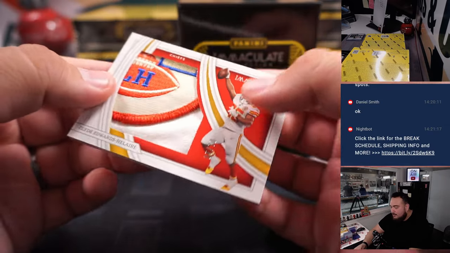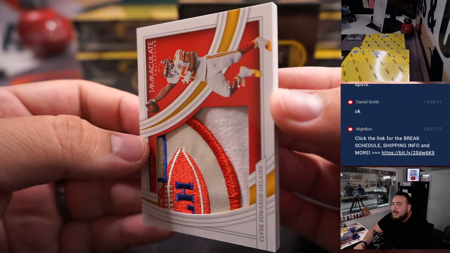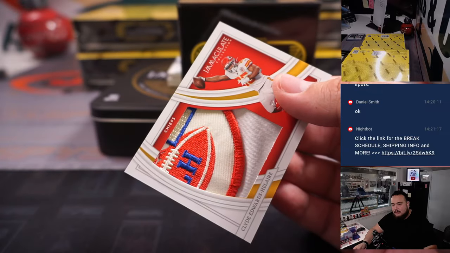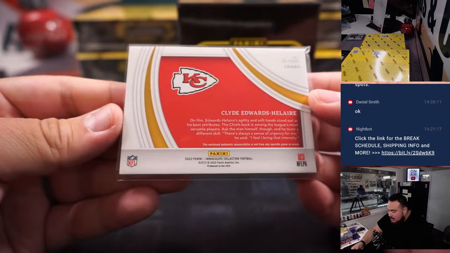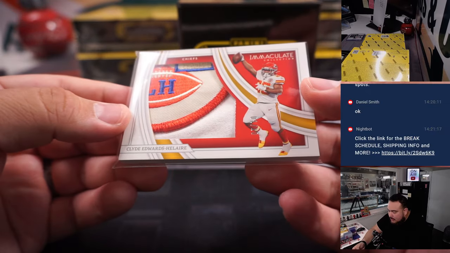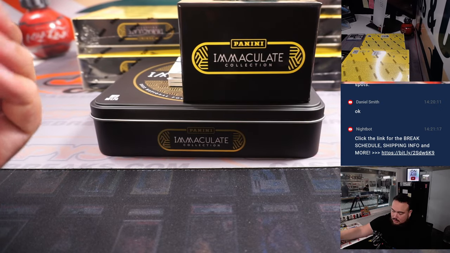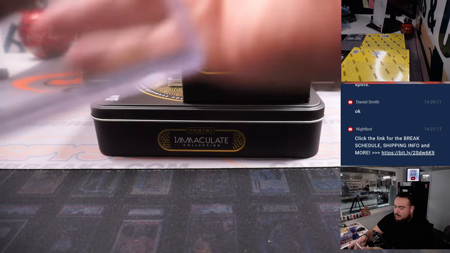Wow, another beautiful patch. Look at that. Clyde Edwards-Helaire. Another one for spot one. That's one out of ten. Man, one is already just eaten. And that is a Clyde Edwards-Helaire patch. I was just trying to see if it says game worn, game used, but it doesn't really say much, actually.